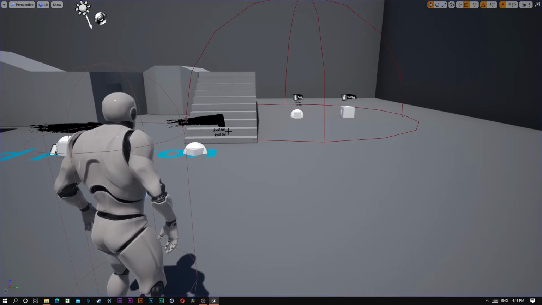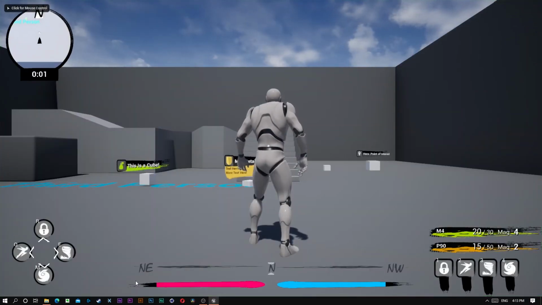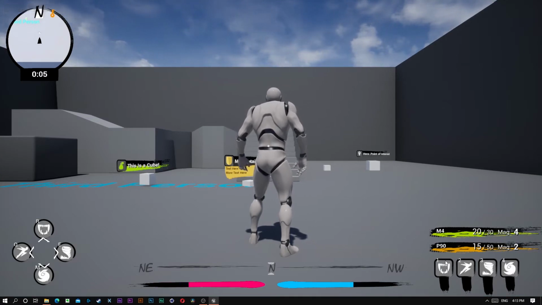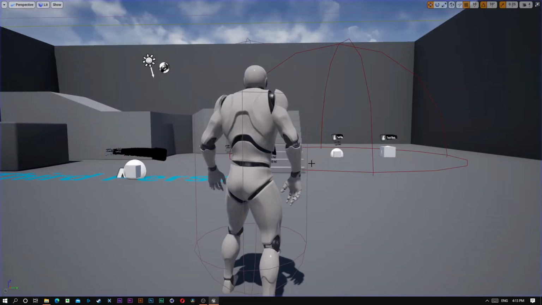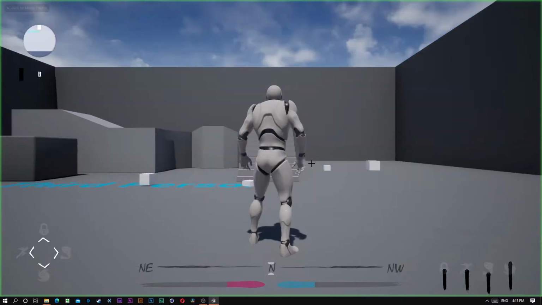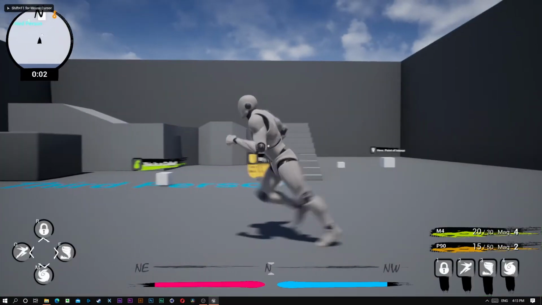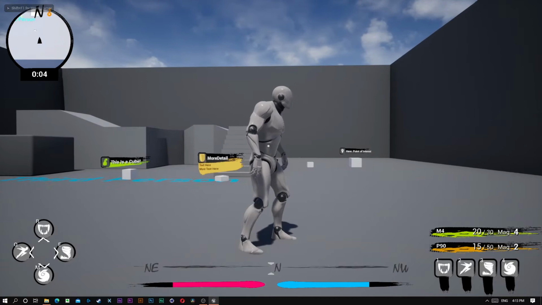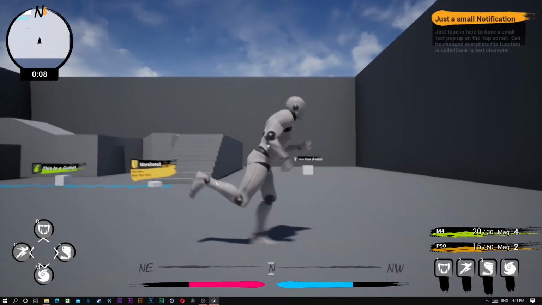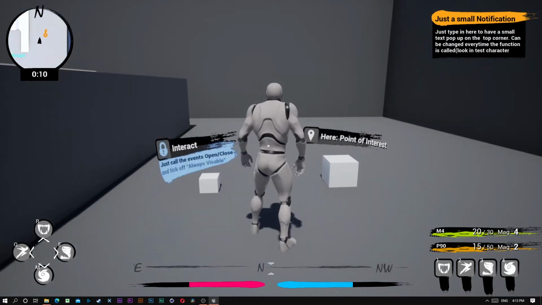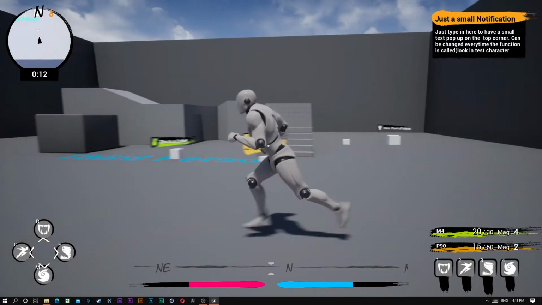And now if I start again, you can check here the values of the status bars and the widgets and the ability icons, they switch, and that's all driven by the interface inside the character, but I'll show you that later in the tutorial. Okay, so this is basically a little demonstration of every feature you get.